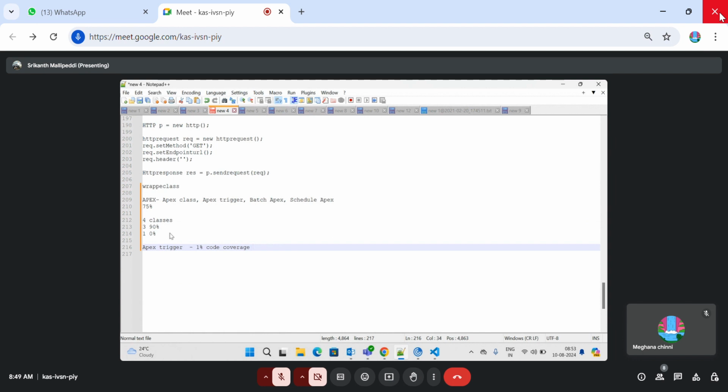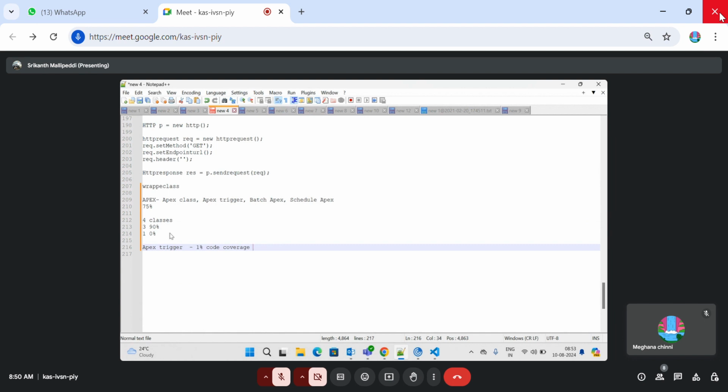The next question they might ask is, can we deploy an Apex trigger with 0% code coverage? Simply, we cannot deploy an Apex trigger without any code coverage. At least 1% of code coverage is required, and with that 1% we can deploy it.